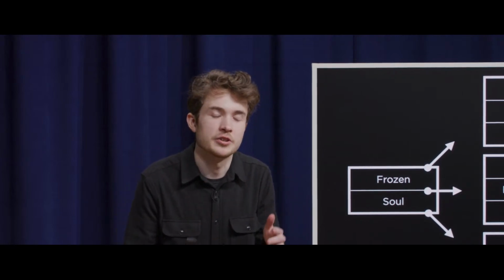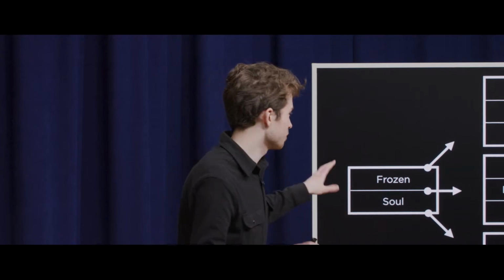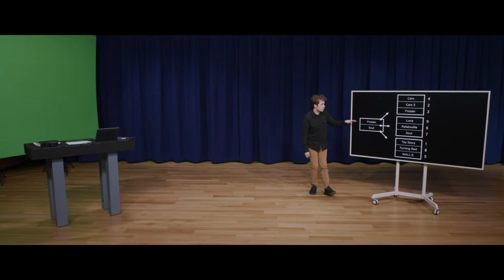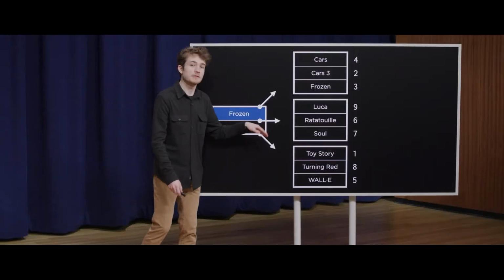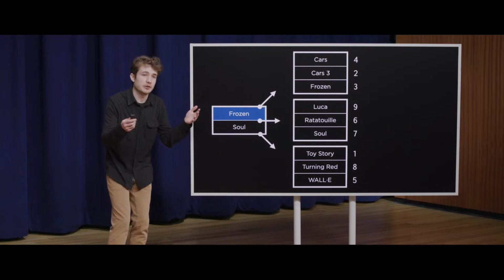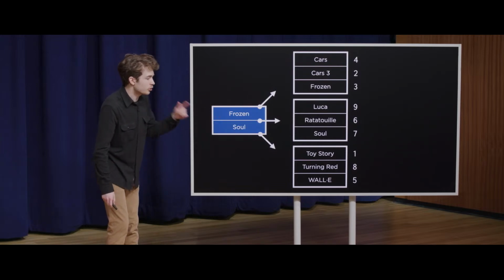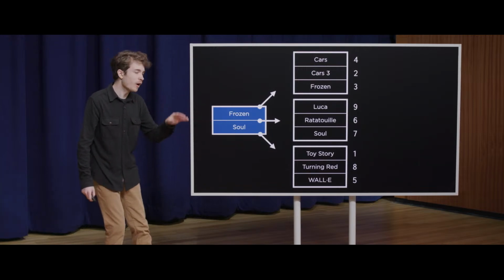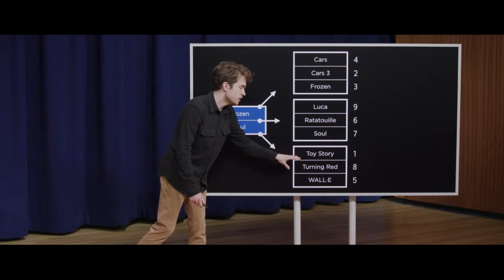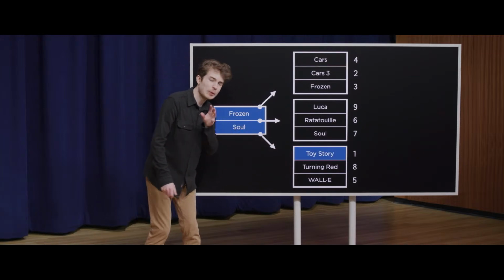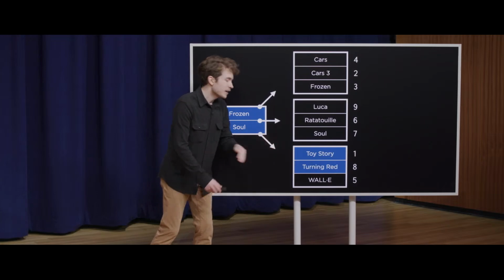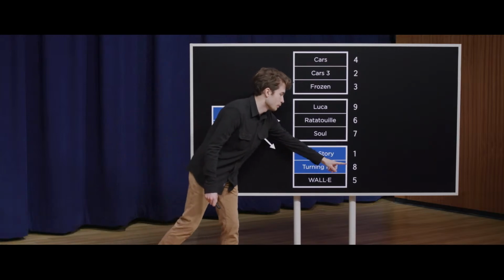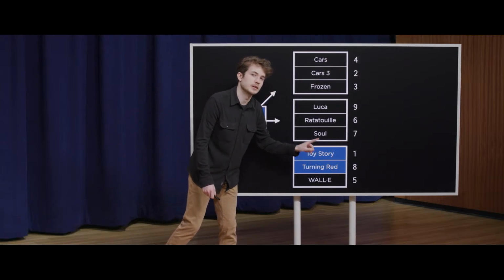Yeah, I like what you're thinking here. So you're talking about traversing this tree we've built and turned on its side here. And let's visualize that search here. So first, we'll start at Frozen and ask, does Turning Red come before Frozen? It doesn't. It comes after, so I'll keep looking. I'll look at Soul. Does Turning Red come before Soul? Well, it doesn't. It comes after Soul, so I know I need to look at this node down here. I'll go find Toy Story, not quite there yet, but now I'll see Turning Red. I'm able to find what I'm looking for, and not just that, I can find what row number Turning Red is actually in my table.